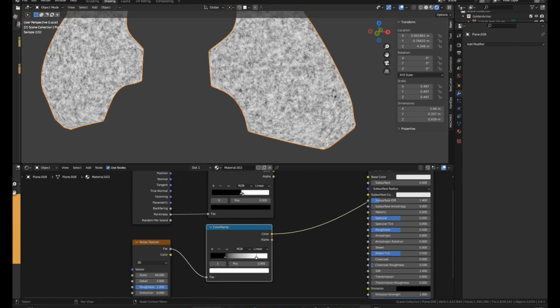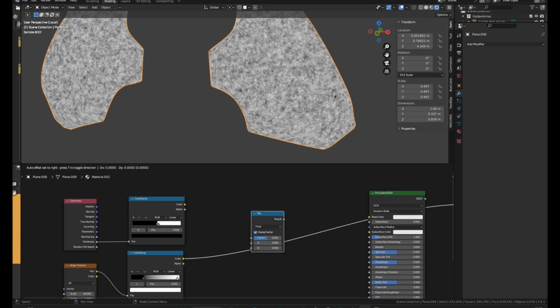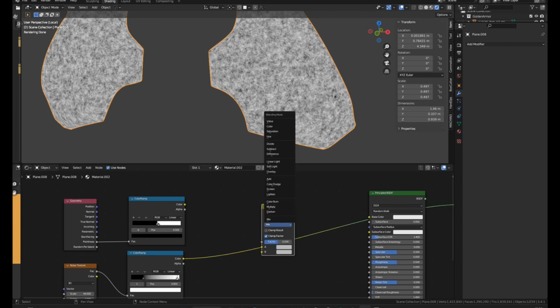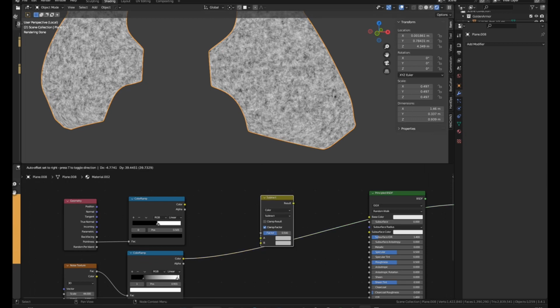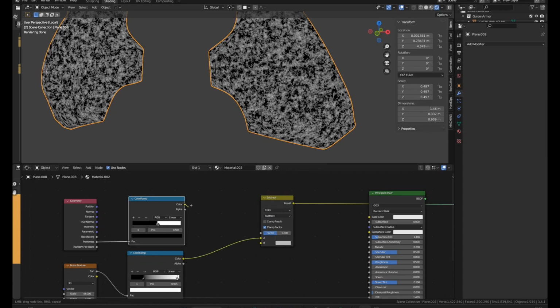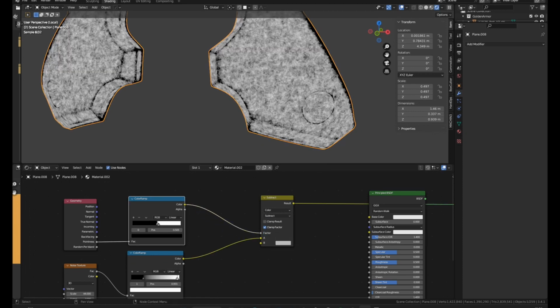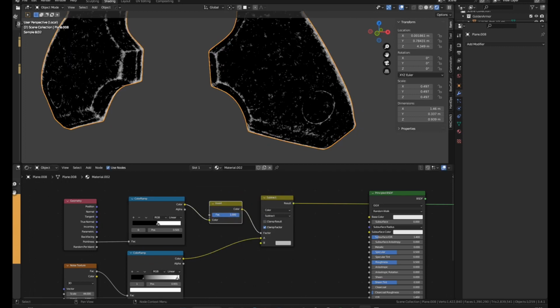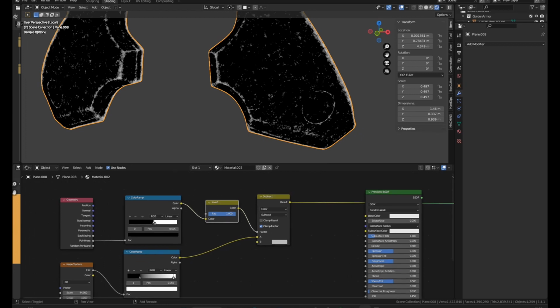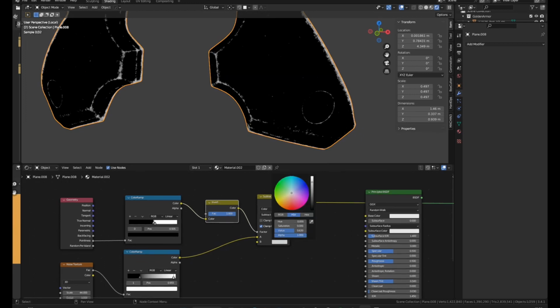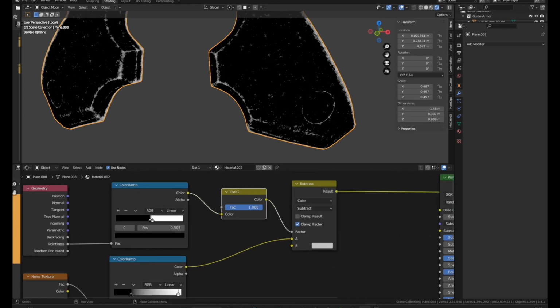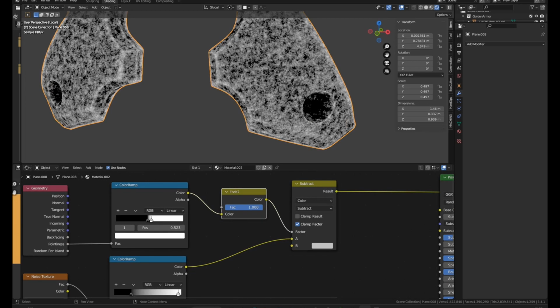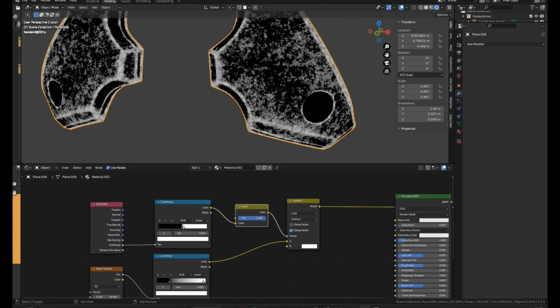Now the goal is to mix both of these textures together so that the noise texture only appears on the edge of our mesh. For that I will use a mix node, I will use the color method and the subtract method, and then I will put the noise texture in the A socket and I will use our pointiness texture in the factor. For now the result is inverted, but that's okay, I will just use an invert node and put it on our pointiness texture. Now by adjusting both of the color ramps and adjusting the mix node, we are able to fully control where we want the white spot to appear on our mesh.